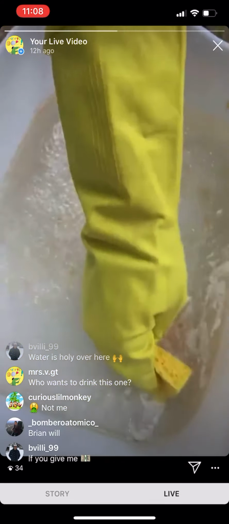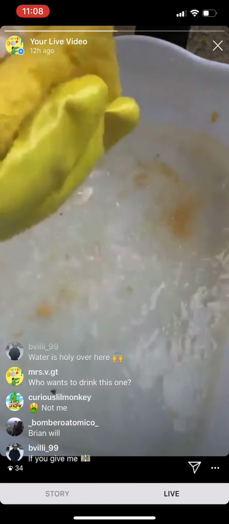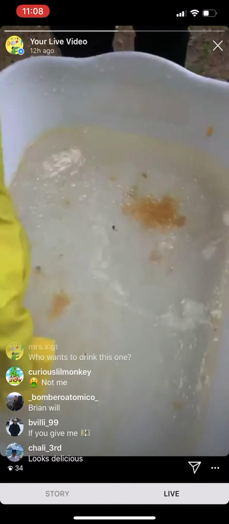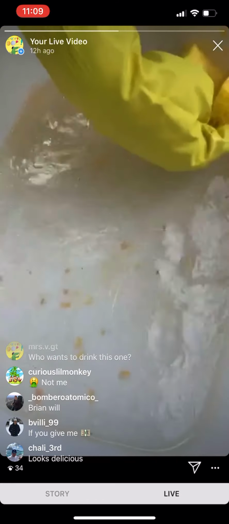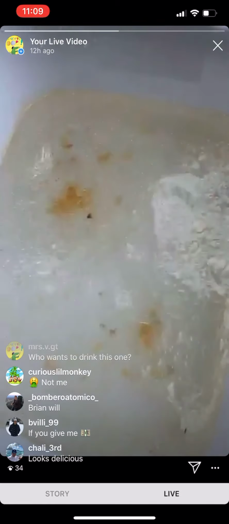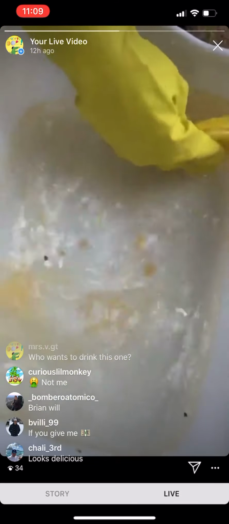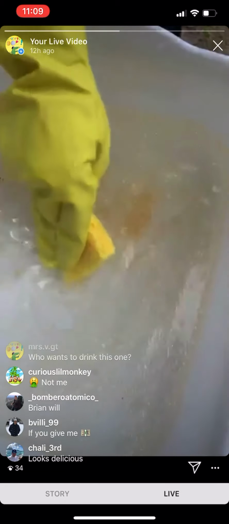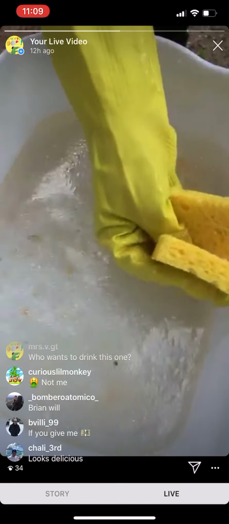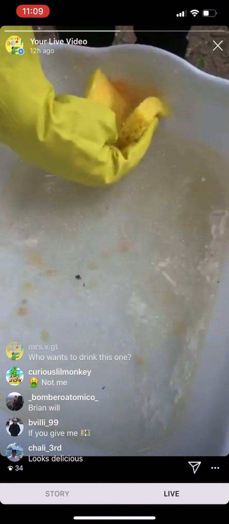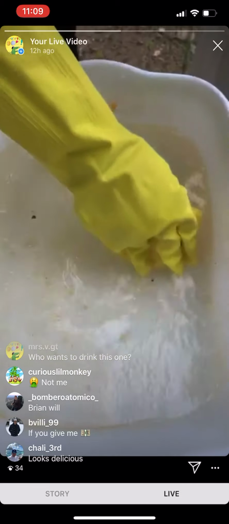Look at how the water's looking. What are you noticing, guys? Think about what you're noticing in this water. I'm doing this in my backyard because this would make such a mess inside. So if you want to conduct this experiment later, all you need is some water and some trash and a sponge. All right, I do notice that I'm able to get more of the rice, which with the other two was very hard to get.